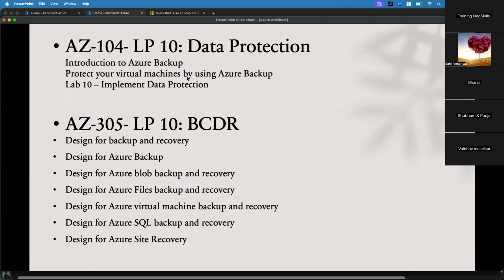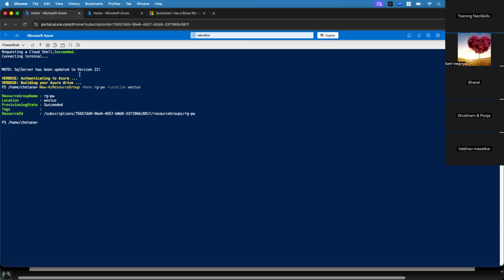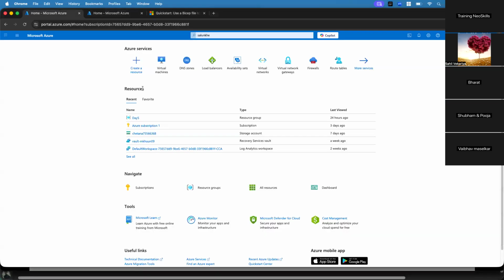So if anything happened within a region, so if you lost your virtual machine, then you can create another virtual machine in the same region only. So this backup is within a region only, or region specific. Remember that. Okay. Now let's go for that.